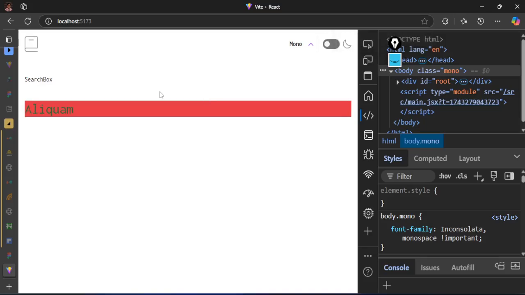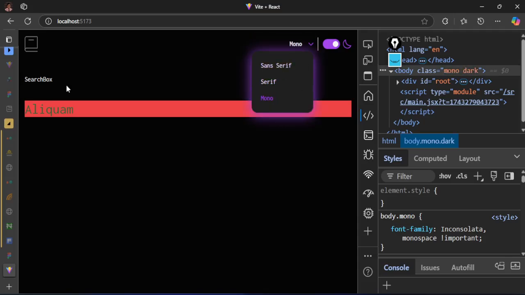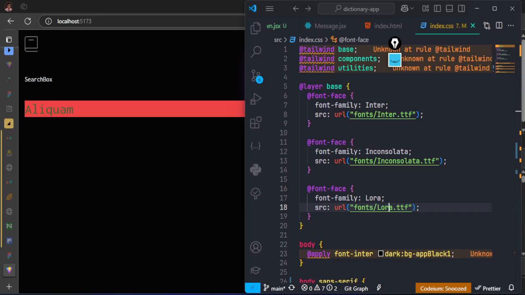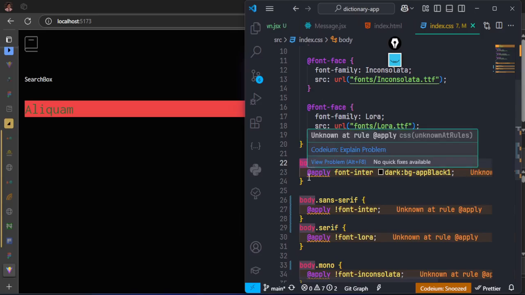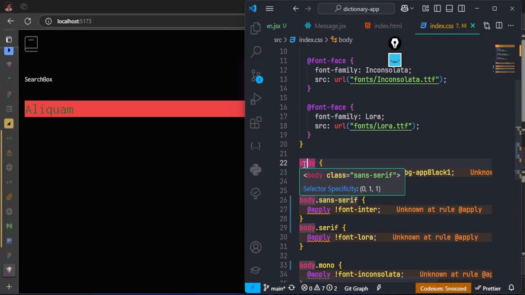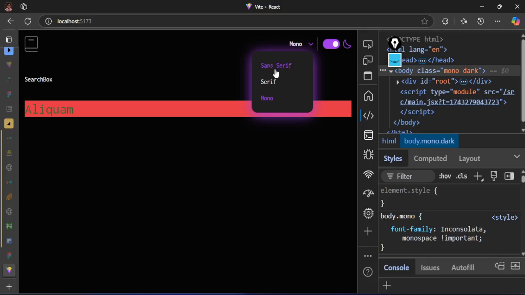And let me go back to the normal font. Here in the dark mode, again open it. We have this our drop down, and every font has changed because we are only updating the font inside the body. We are not updating it anywhere else in our code. We are only doing it in this index, and it's going to apply everywhere, because once you change anything on the body and you don't do it in any of the children, they will be using whatever the body is using by default. So since we are applying the font family on the body and we did not change it anywhere else in any of the children, they will pick whatever the parent or that body is using.